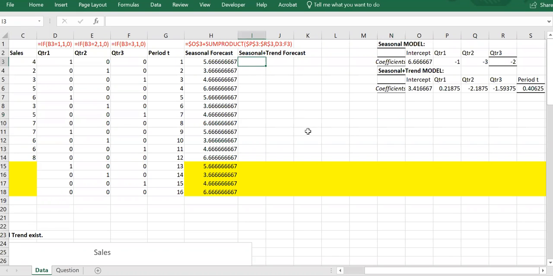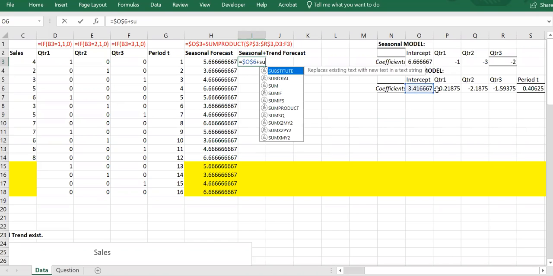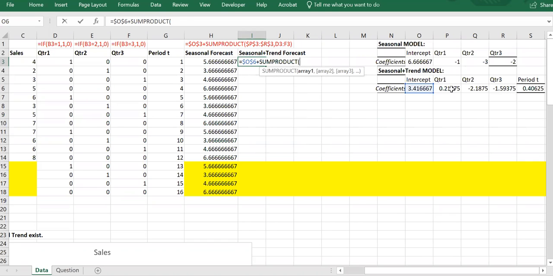So the forecast is going to be coef B0, F4 or Command T, add the dollar signs, plus sum product of coefficients of quarter 1, quarter 2, quarter 3, and period, F4 fixed, times the value of quarter 1, quarter 2, quarter 3, and period.